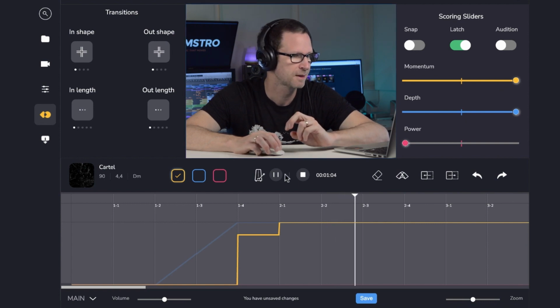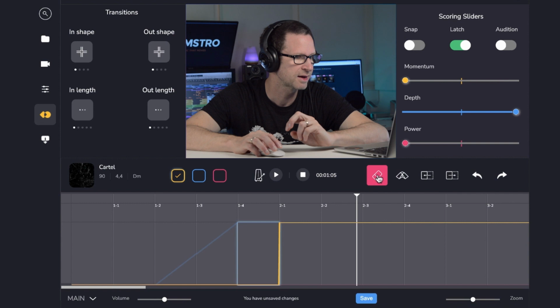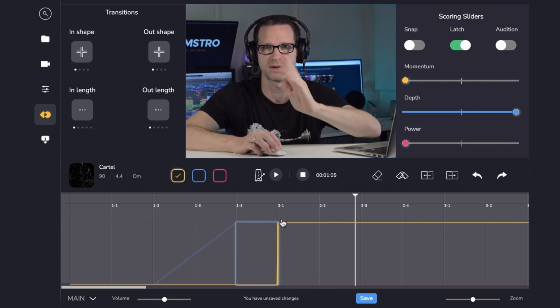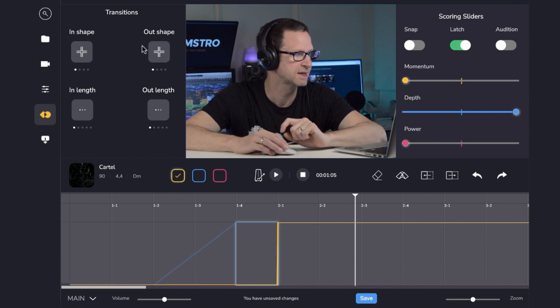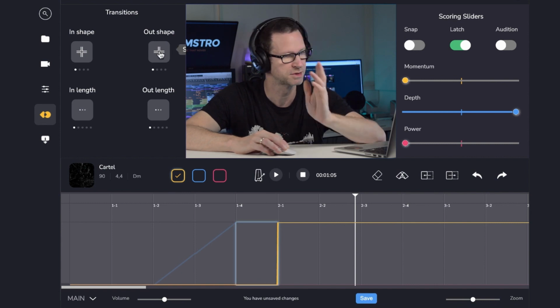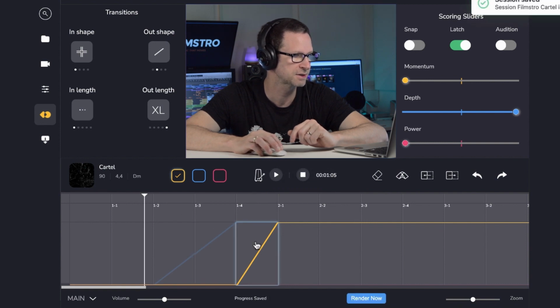Okay, cool. So again, I built this up gradually. All I'm going to do there is highlight this block and clear that down. Because the chain is high on the right-hand side there, all I need to do is select the out shape, which is on the right, and then apply the required size. I'm just going to go for XL, which covers the whole block. So that is basically it. I'm just going to play that back, see what you guys think. Let's go from here. Actually, if I unselect that, cool.